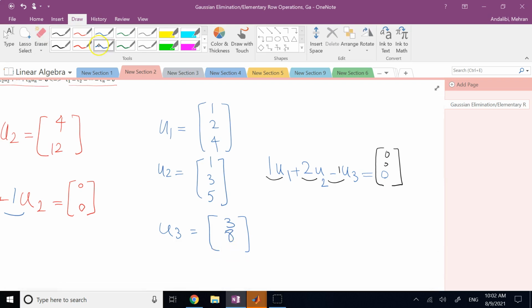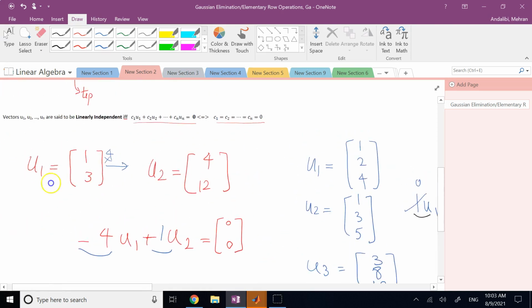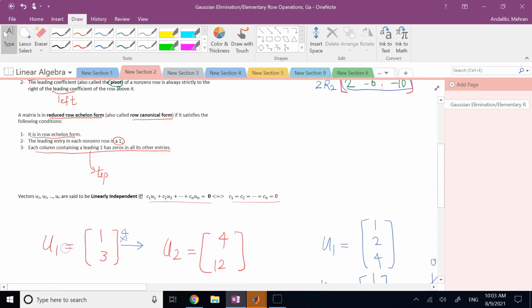When there is no way to do so, let's say all I need is to just change one of these numbers, just make this like 10. Now I cannot combine these three in a linear combination like this without having all three of these coefficients be 0. Of course, when I multiply all of them by 0, I will get a 0. But any other combination is impossible. Then we say these three are what? Linearly independent. So that's the meaning of linearly dependent and independent.